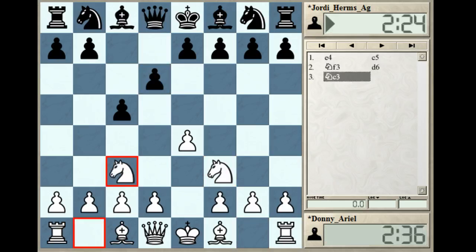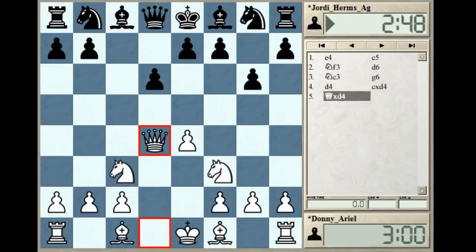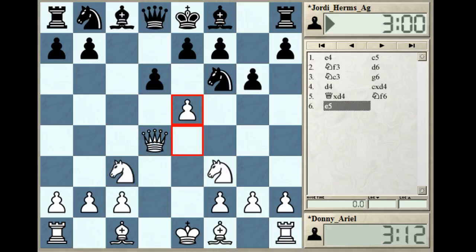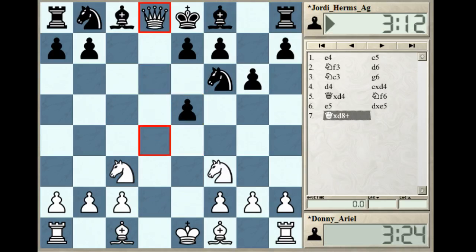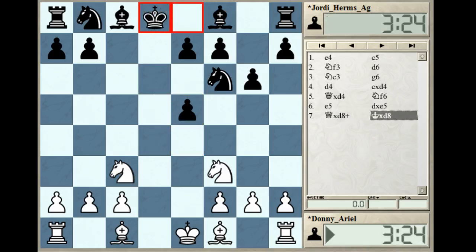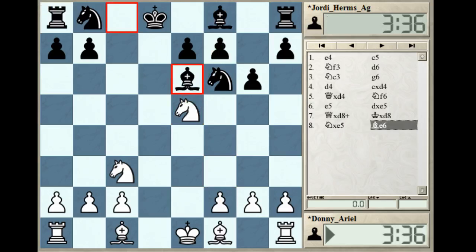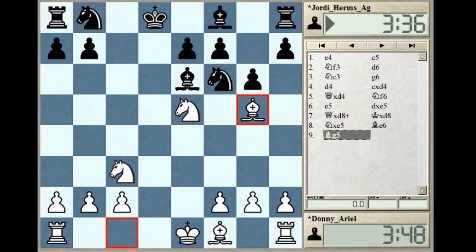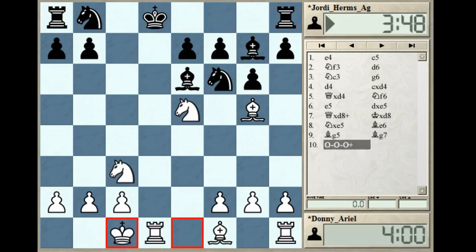Alright, d6, Knight c3, g6, and d4. Hitting the center. Queen takes d4, and e5. Very nice. Check. So white has managed to get the black king into the center of the board, no castling rights, and after knight takes here, there's already a fork threat. Bishop e6, covering, maybe not the best move. It's just very ugly already, but okay. Bishop g5, getting a piece out. Bishop g7. Check. And castle along with check.